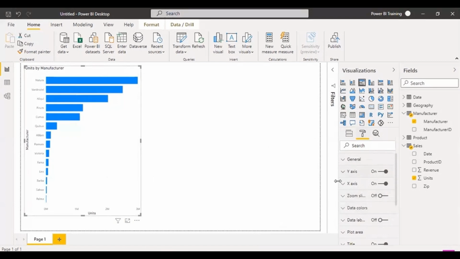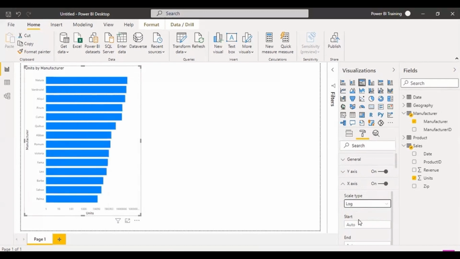First of all, we can see the axis options. On the x-axis we have the values in millions, like 0 million, 1 million, 2 million, 3 million. If I go to the x-axis, it is in linear style. The scale type is linear. If you want to make it log, because the values are in the range of 1 to 10, something like that, then you would go to log. But linear looks much better. So I'll convert it once again to linear.